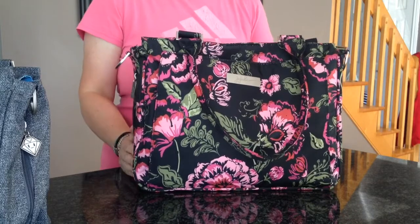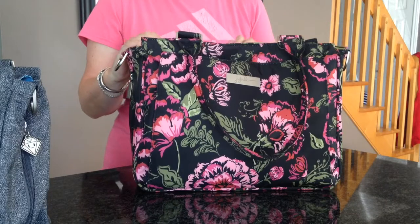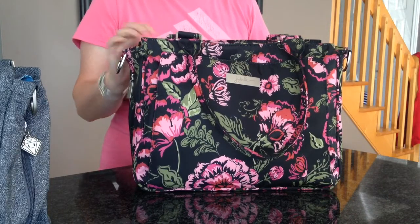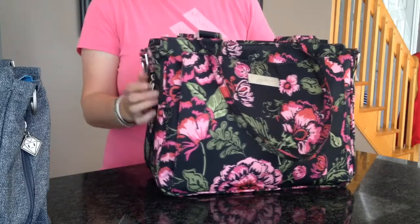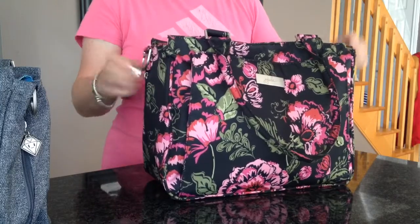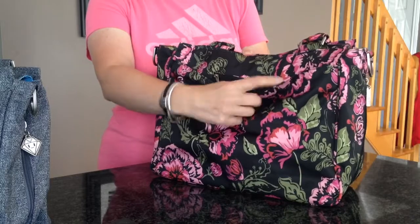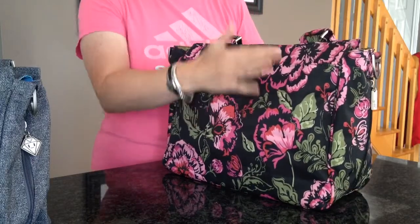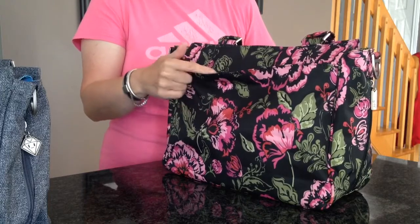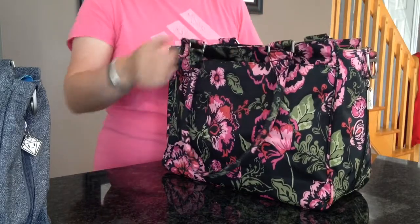When I'm using the Classy as a purse, which I do most of the time because I really like this bag as a purse — it is pretty big and I don't even use all the pockets. The side bottle pockets, I have nothing in there right now, and I don't have anything in the cell phone pocket or the change pad pocket at the back. But when you're using this as a purse, it's good to have these free pockets, because if you're out and about and you pick up paperwork or other stuff, this is a great pocket to be able to put all that into.